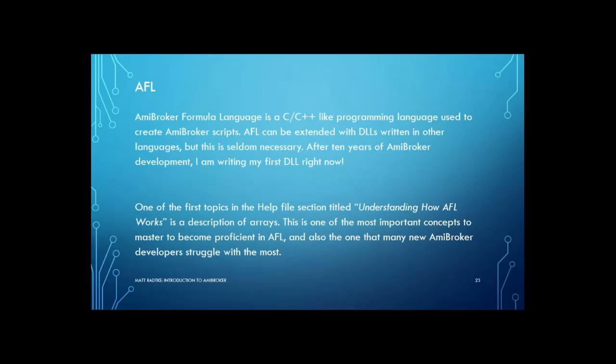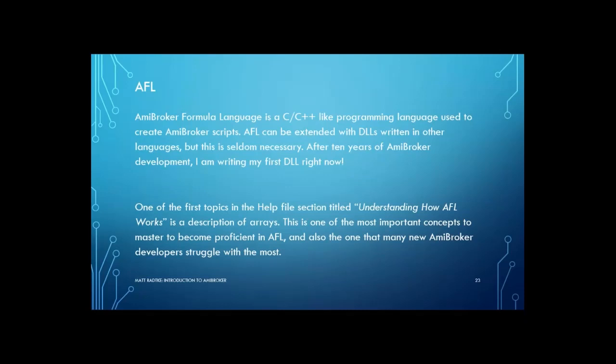And they're also something that people struggle with a lot, because if you've programmed in any other language, you're kind of accustomed to thinking of arrays as something that you have to iterate through. So if I want to add 7 to every price in my price array, I can start with array element 0 and I can add 7, and I can then iterate to array element 1 and add 7, and array element 2 and add 7. And in AmiBroker, I don't have to do that. I can just say price array plus 7, and AmiBroker will do the iterating and add 7 to every value in that array. And I can do that for all sorts of operations.